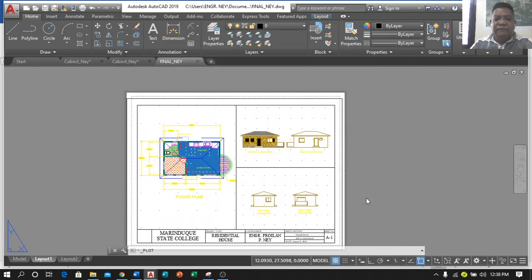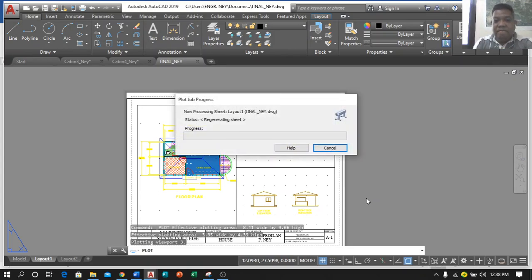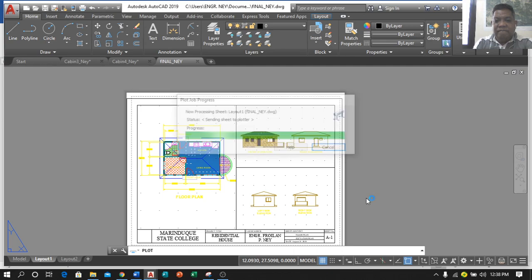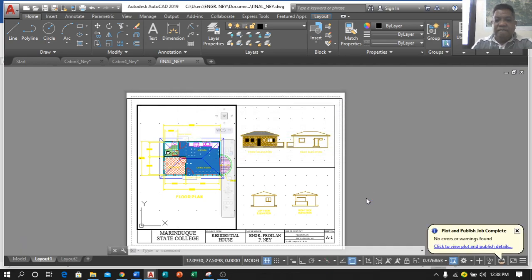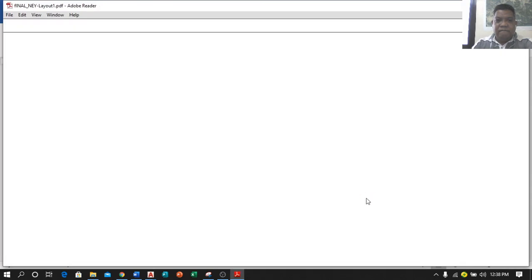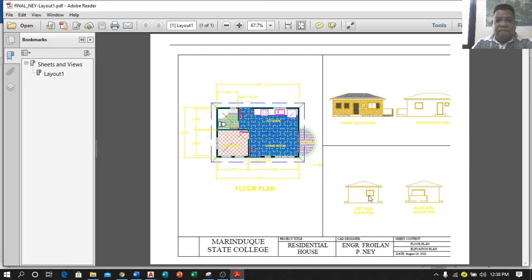Save. Okay, this is our final drawing. Medyo namali lang, i-adjust lang natin yung ating margin para mag-exact siya sa ating paper na mabili.